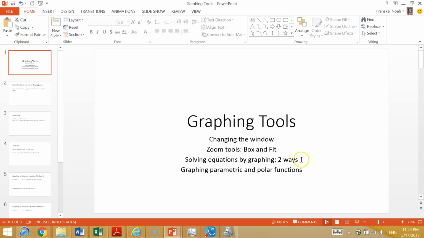A big thing to remember here is that College Board, which writes the AP tests, doesn't just keep writing the same problems as technology develops. They're writing problems designed to see if you know how to use your calculator effectively, not just if you know how to use the solve function. So we're going to take a look at some of these ways to graph, to solve some equations, and to do different things, and hopefully you'll learn something today.